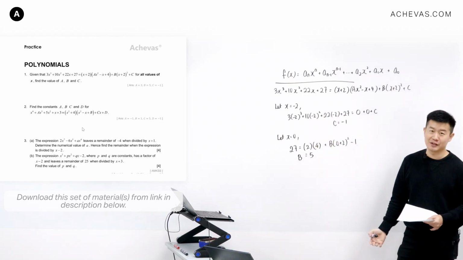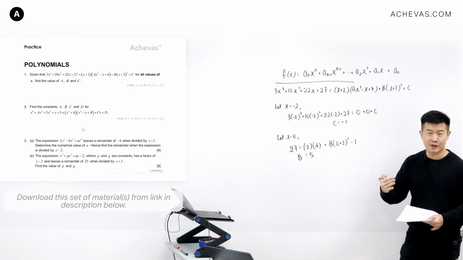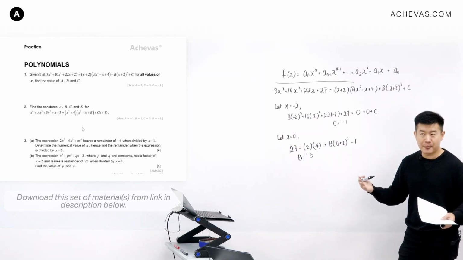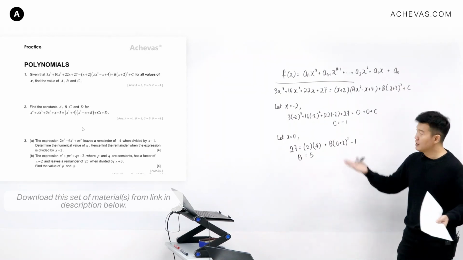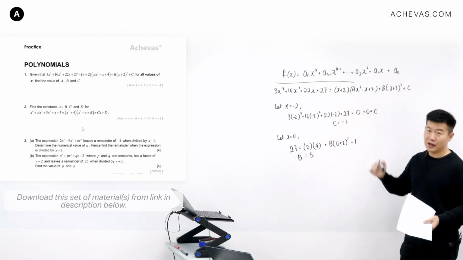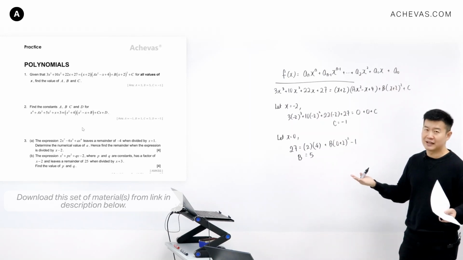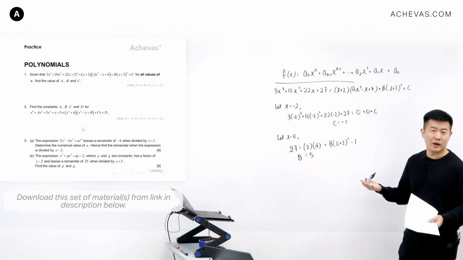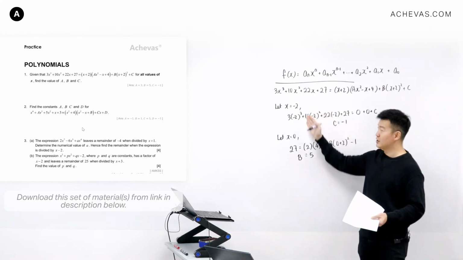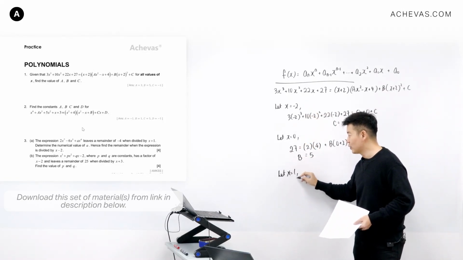Isn't this value convenient? So what we are trying to do here is to substitute in convenient values of x. In fact, I don't think there are any more values that are that convenient. But the good news is I've already solved for c and b, which means that to solve for a, I can just sub in any value of x. So let's use the easiest one. How about letting x be equal to 1? I just need to use a value of x that I've never used before. So I'm going to let x be equal to 1.